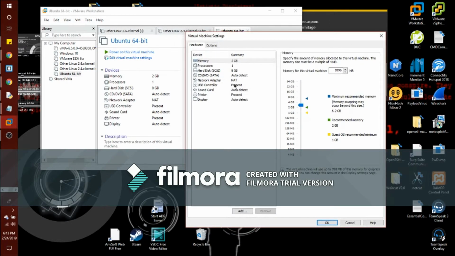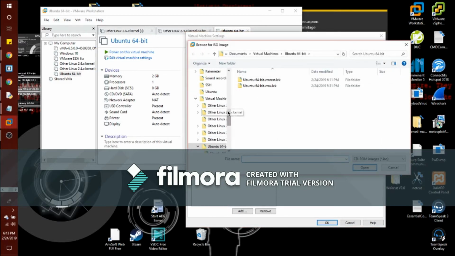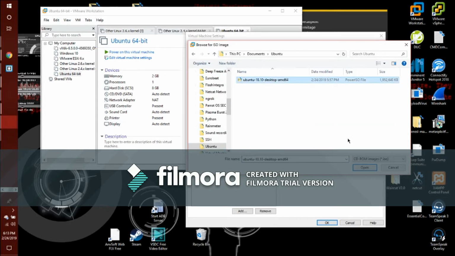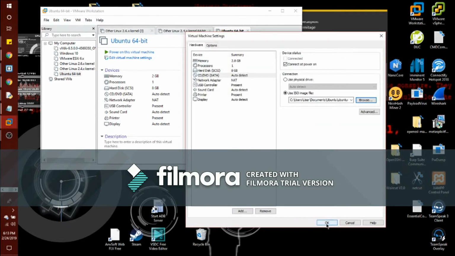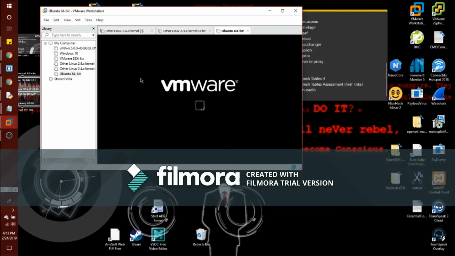So now what you need to do is go to this, use ISO image file, browse, and go to your file location. Mine is in Documents, Ubuntu, this, and there we go. Now we can just power this bad boy up, and we should be able to get Ubuntu.